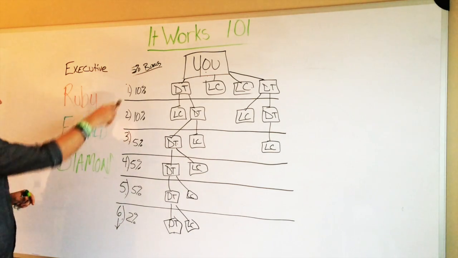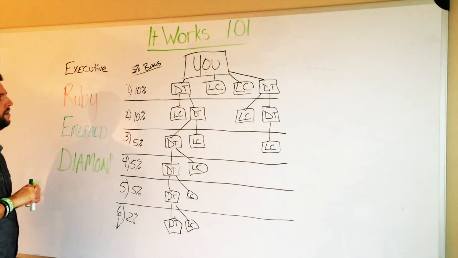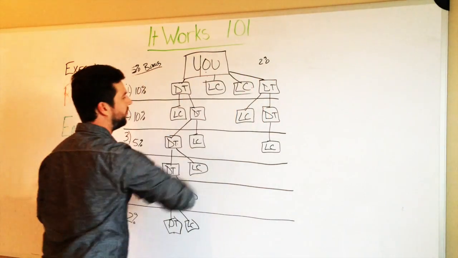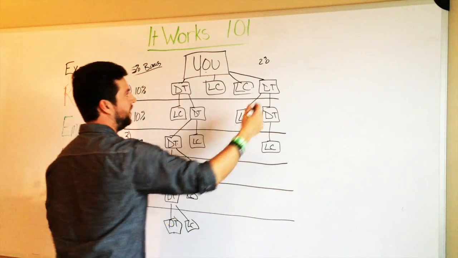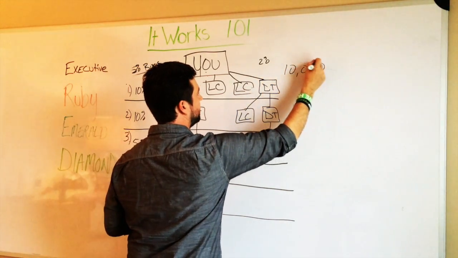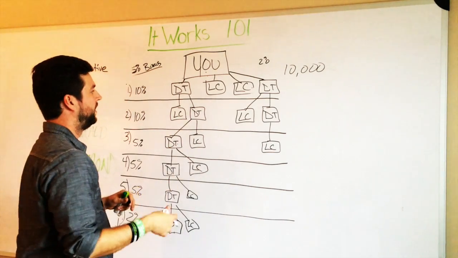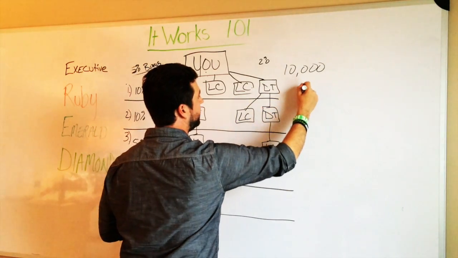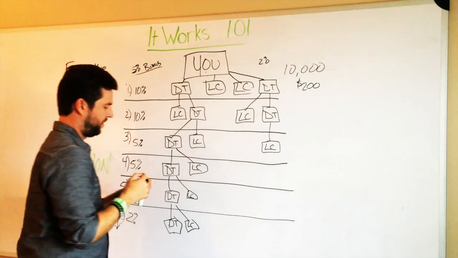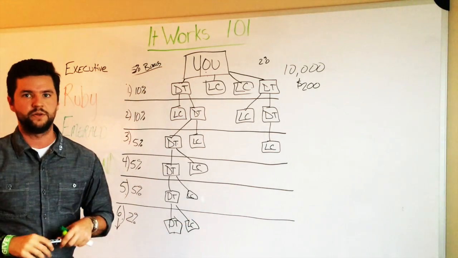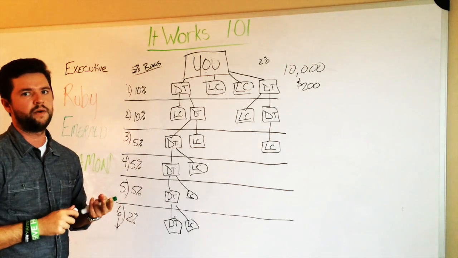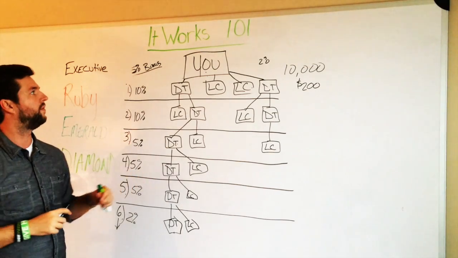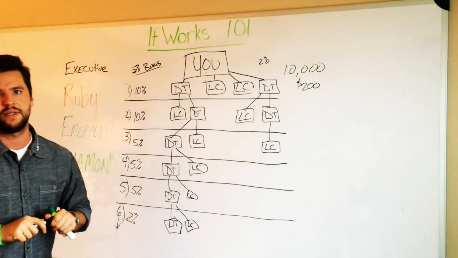And then the same thing with diamond. You get paid the same as far as your level bonuses at diamond, but what you're going to get is a 2% bonus on your entire group volume. So all of this combined, say you get 10,000, because that's typically the volume a diamond has, you're going to get 10% on your entire group volume. So you get an extra 2% on all this, so you get an extra $200 just on all your volume. And then you're going to get other bonuses too that we'll get into in the next video as far as what your diamond level bonuses are and your enroller bonuses there. So that's how we get paid on different levels. Hopefully that makes sense to you all and makes it a lot easier for you.